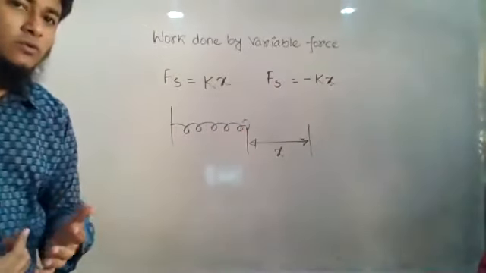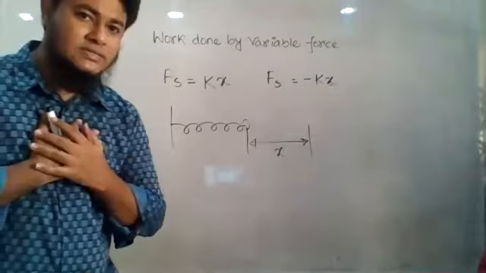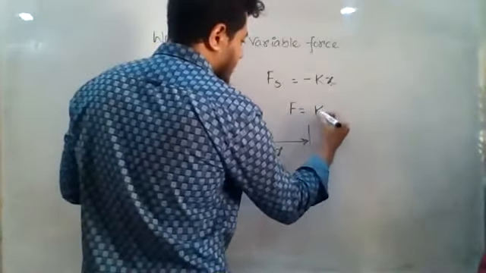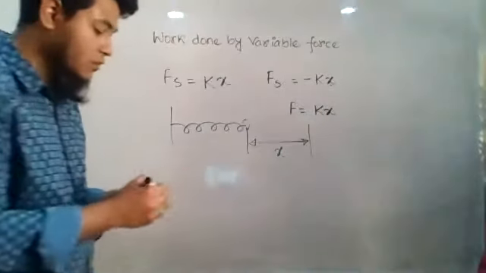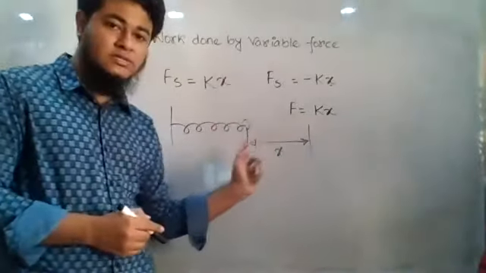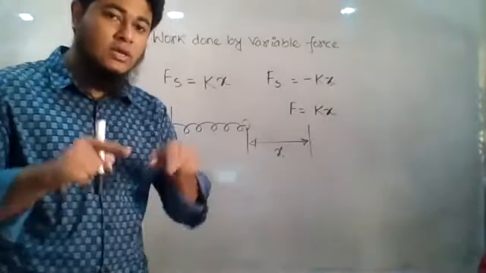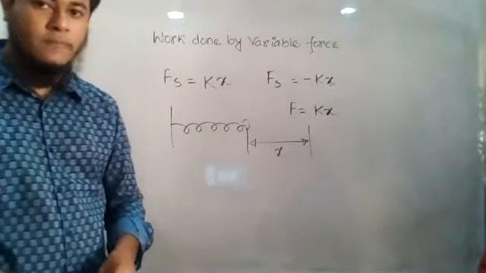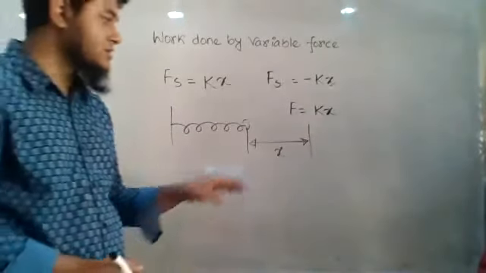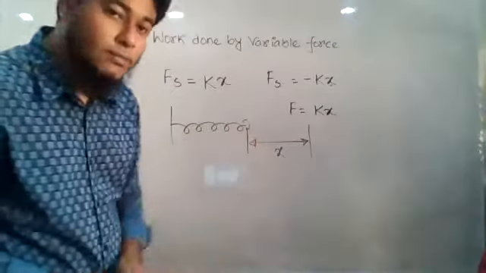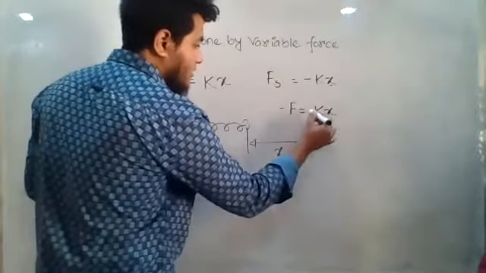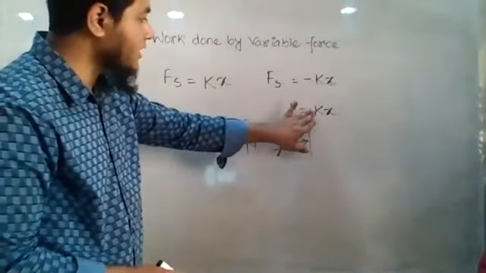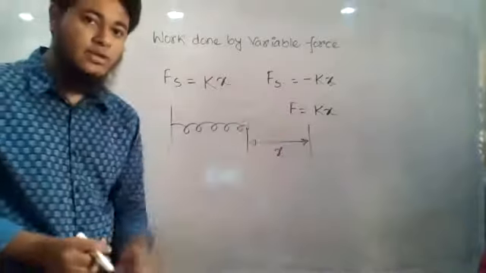But if I tell you what is the force applied by us, that force will be like this, F is equal to kx. Okay, because we are applying the force in this direction, the displacement is also being caused in that direction. They both are in the same direction. So they both are positive. Now you might say, sir, what if I consider this direction to be negative? Then what will happen? The force will be negative and the displacement will also be negative because they both are in the negative direction. So minus minus will cancel and they will become positive. The equation will become positive again.